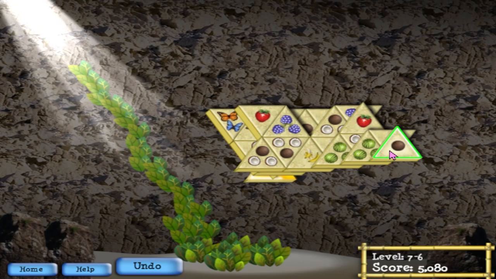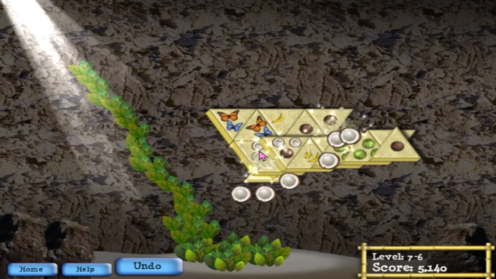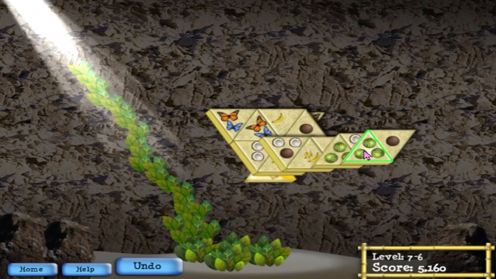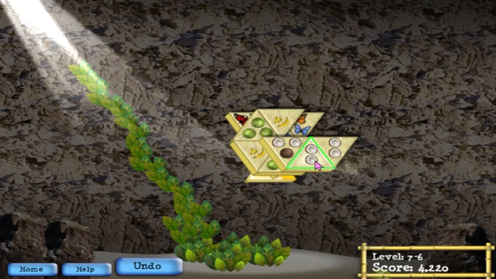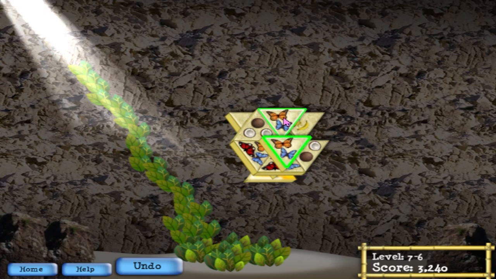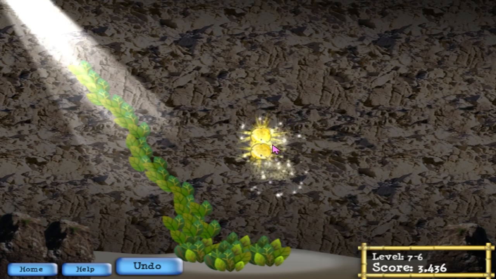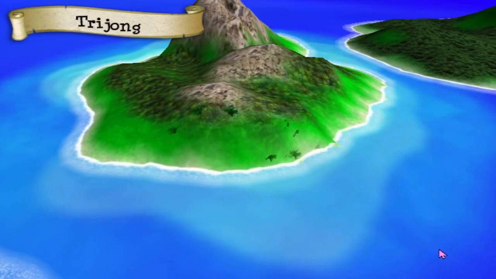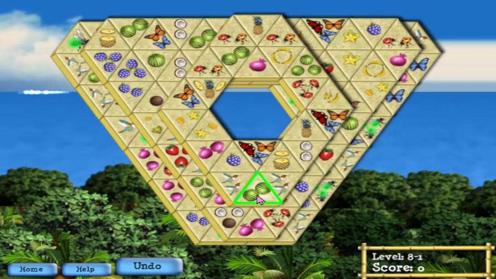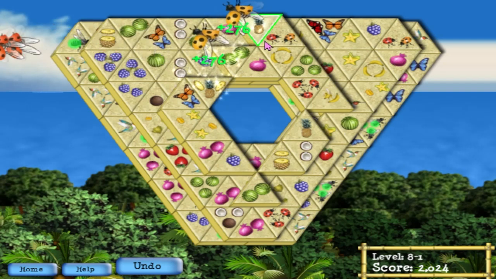Yep, we got the shuffle. Which absolutely did not solve anything. Okay, now... Jesus. How many shuffles were necessary? Like 3? No, we get to do stage, what, 8, I think, now?